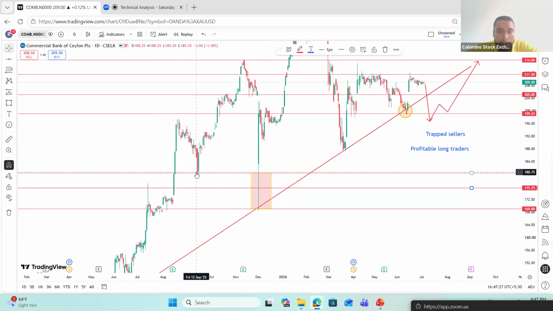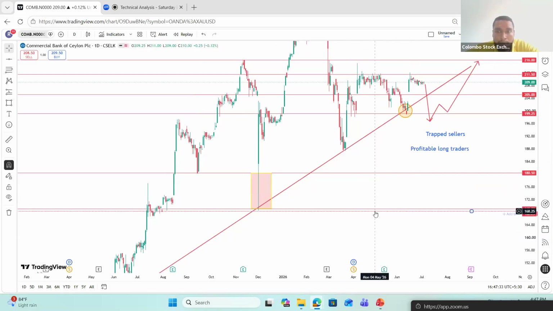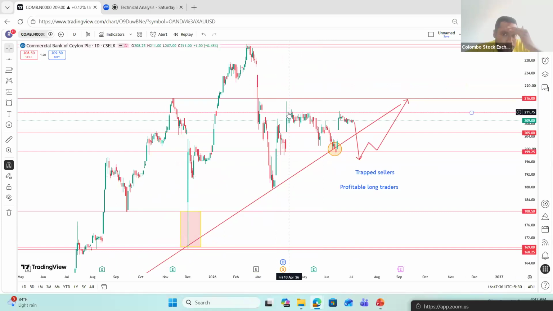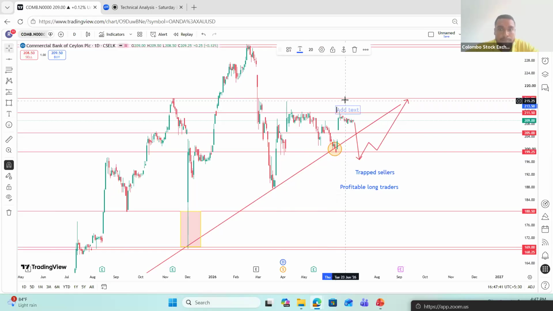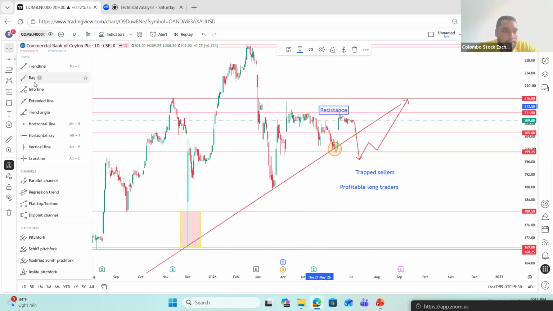So usually the previous high and low points act as liquidity levels, right? Here also you can see a liquidity grab because this is the support type. So this is the resistance I marked, right? Here this is a resistance level. But you can't actually enter exactly at this point because there could be a liquidity sweep or liquidity grab like this. In a resistance level, what you should expect is the price to go down like this, right?